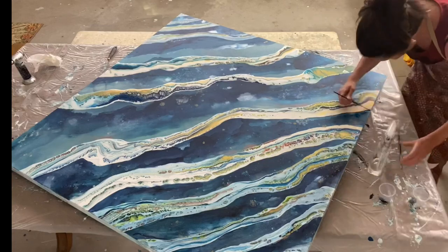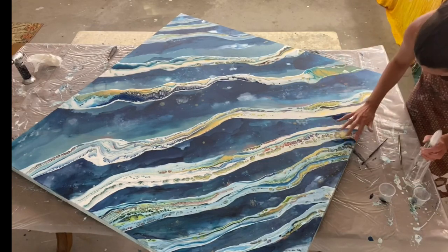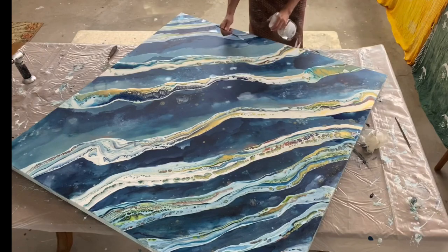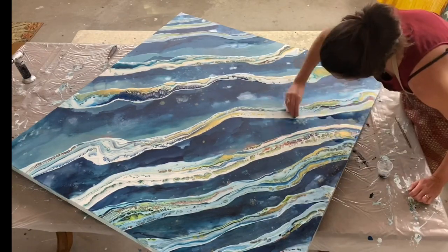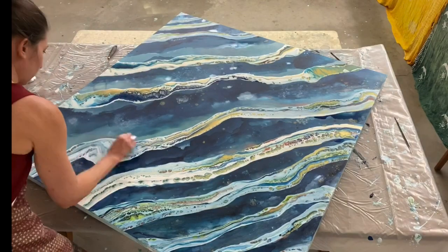And then at the end, what I ended up doing, I'm not quite done yet, but I'm taking a Payne's Gray and painting the edges of the canvas to give it a nice finished look, but I actually might end up putting this in a nice maple floating frame, is what I'm thinking. So yeah, just wanted to add those little notes, and there is the stain.